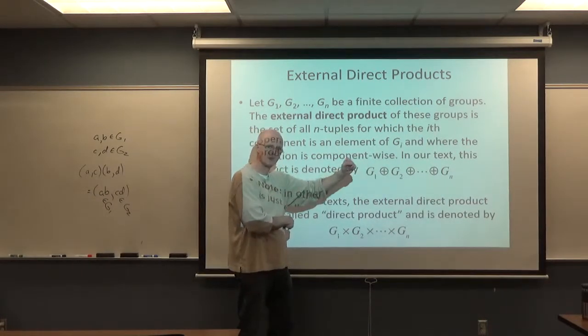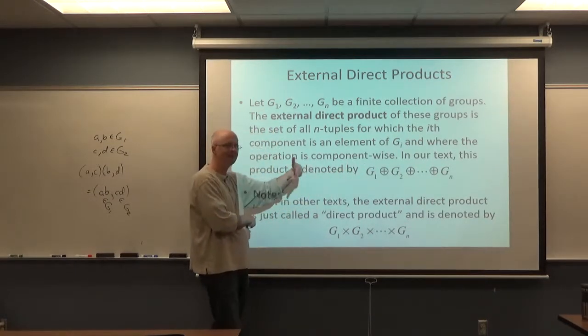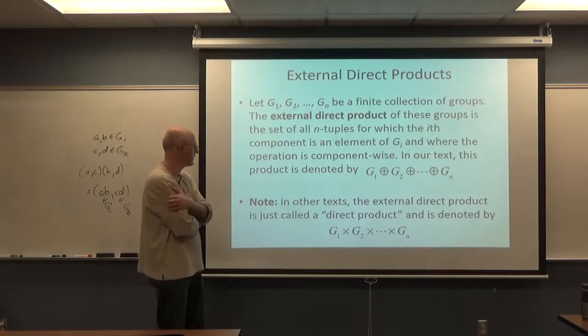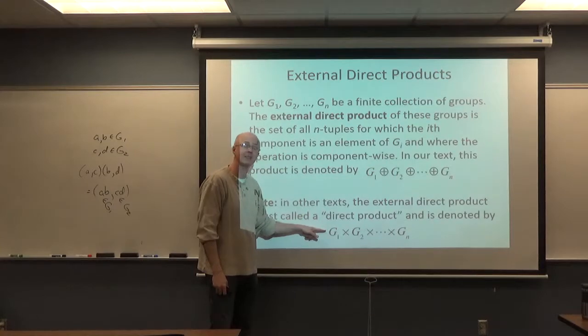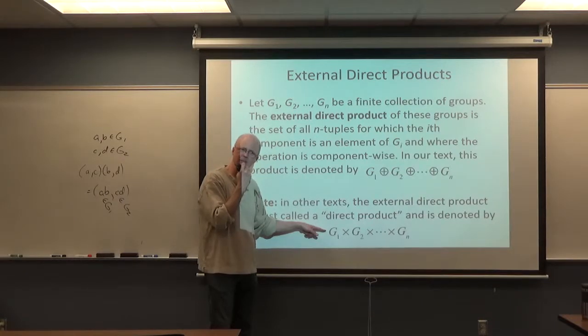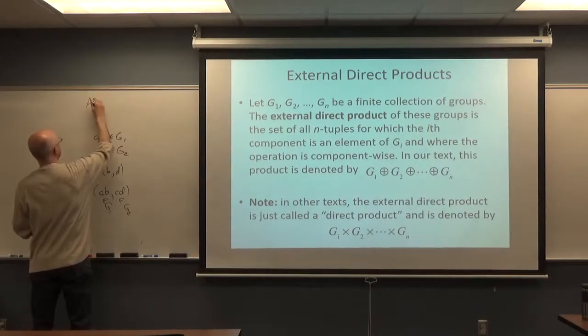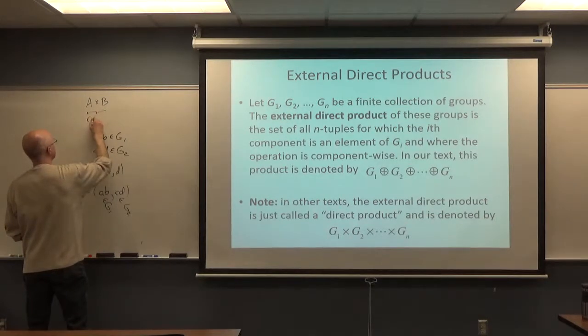Do take the time to put the circles around the pluses. We're trying to emphasize this is something different from ordinary addition, or even ordinary multiplication. This notation is also a little bit more consistent with the idea of a Cartesian product of sets, which I do believe I talked about maybe the first few days of class. I think I mentioned the Cartesian product idea. When you write down two arbitrary sets, A and B, and you write something like that, that's called the Cartesian product of A and B.